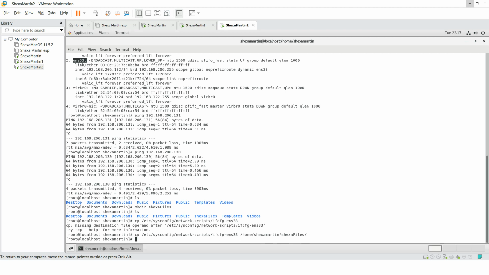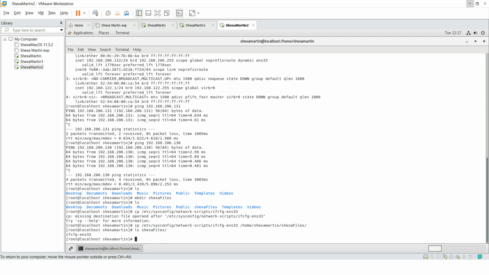I want to copy it there. Let's just check the contents of Shexa files. We have that file, right? So if we make any mistakes in that file, we can just copy this and replace the one that we have in this folder.